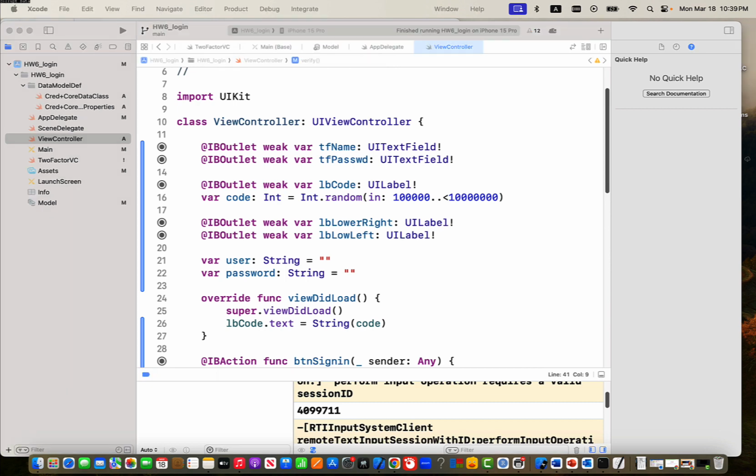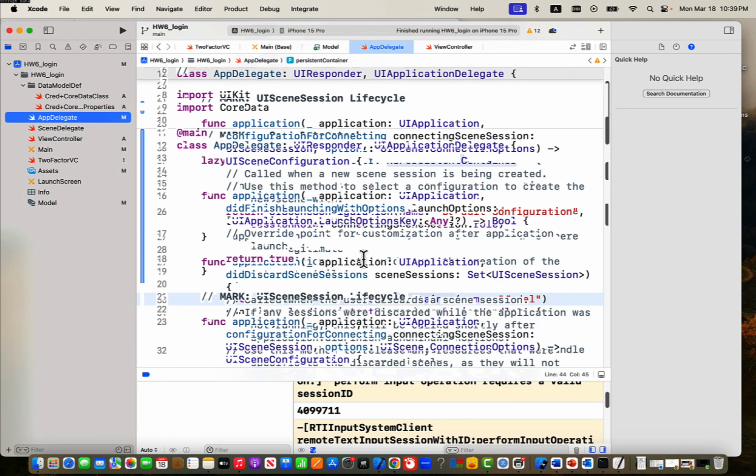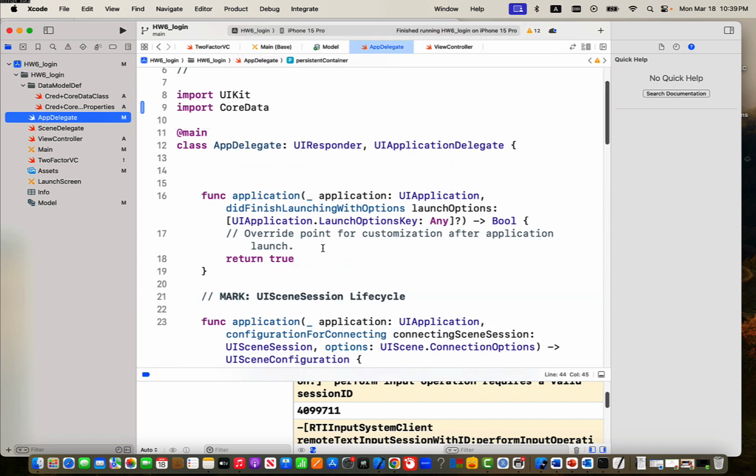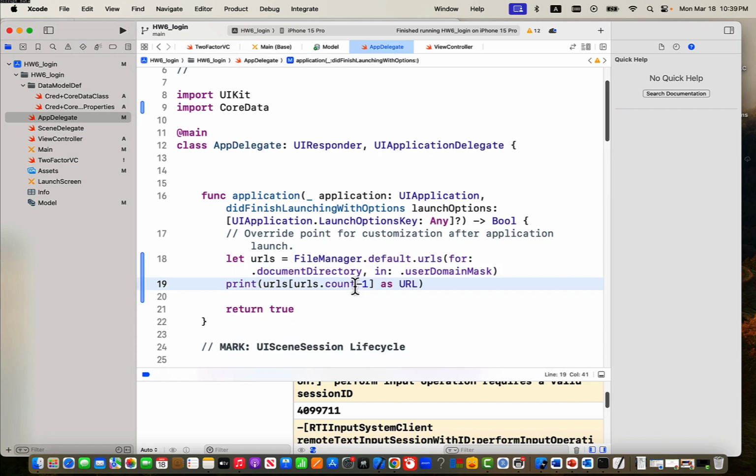One more thing that we should say on this delegates: in order to find out the database location on this application, I want you to simply type this. You don't need to worry about this. What it does is display the location of the database. So we will go back to work on that.